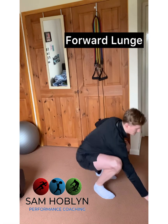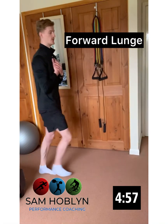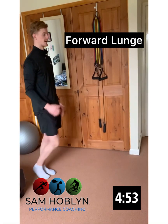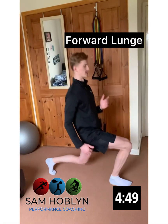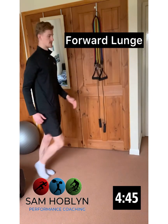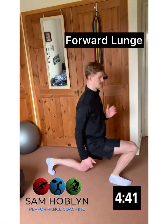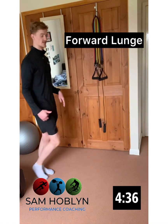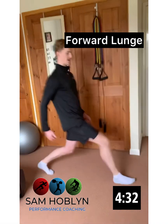So, alright, time has begun. So we're going to start off with just one leg, and we're not going to swap legs until the 30-second mark. So just keep going with this one leg, and that'll really overload that leg and it won't give it any rest until we then swap legs. So we'll just work it a little bit harder. Making sure we get 90 degrees at both knees here, so 90 degrees here, 90 degrees at the back knee, and just not letting this back knee touch the floor.